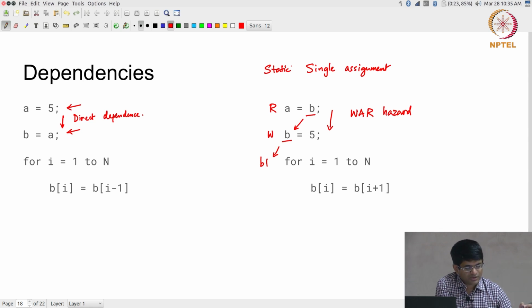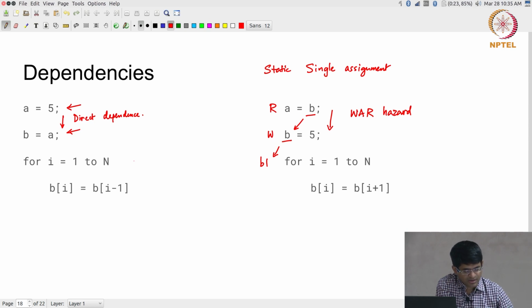So, long and short of it is, both of these are dependencies as far as the program is concerned, the way that you have written the code. You cannot switch the order of the instructions around, but the one on the right can be fixed by changing the way that the program is written.